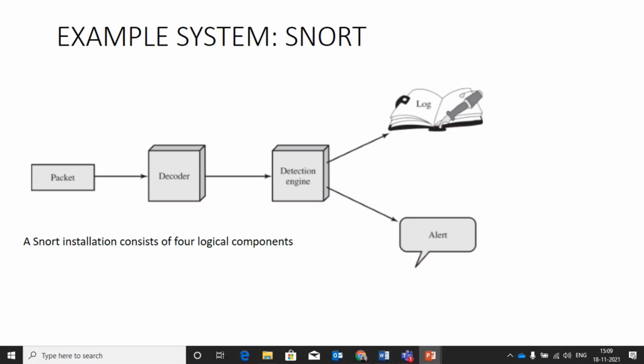And the fourth module is the alerter. If something is not really good or not happening in a well-mannered way, then for each detected packet, an alert can be sent. The alert option in the matching rule determines what information is included in the event notification, and this will be sent to the administrator using a Unix socket or some socket programming. Okay, so the Snort system is very simple. It follows some patterns and rules.